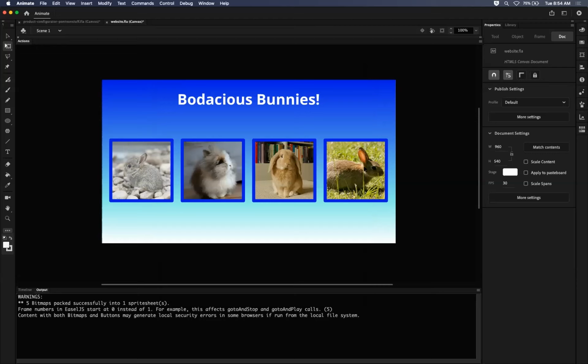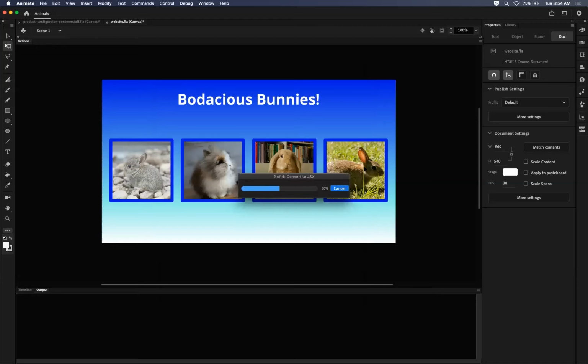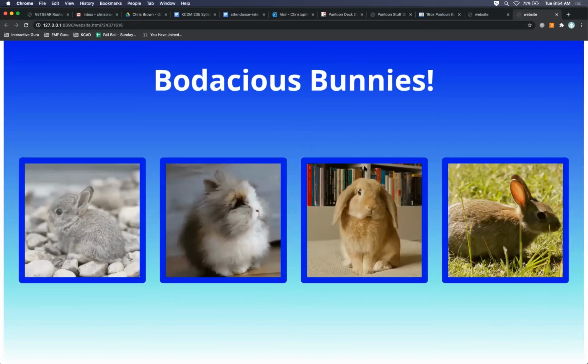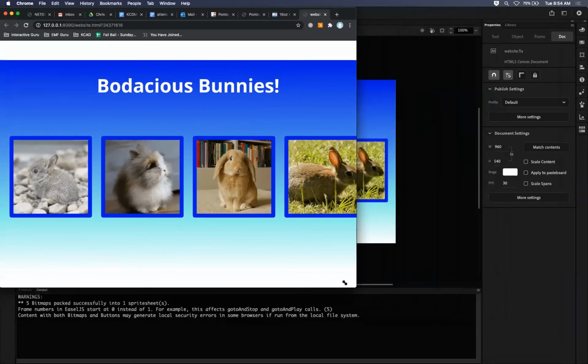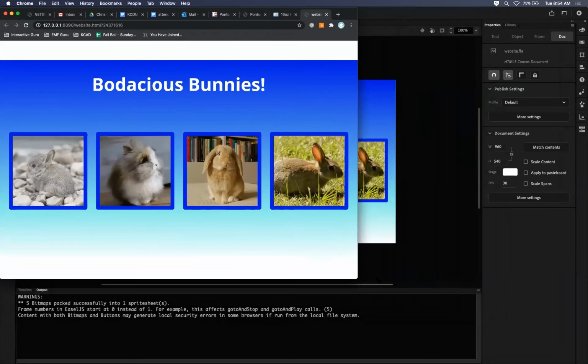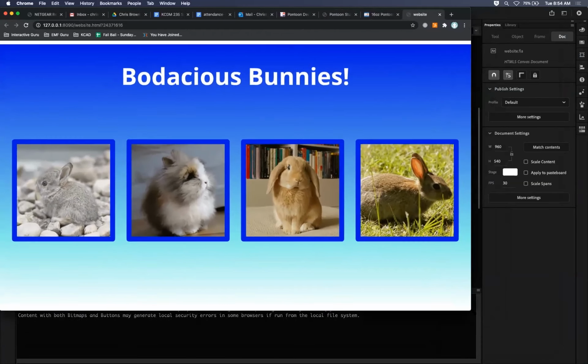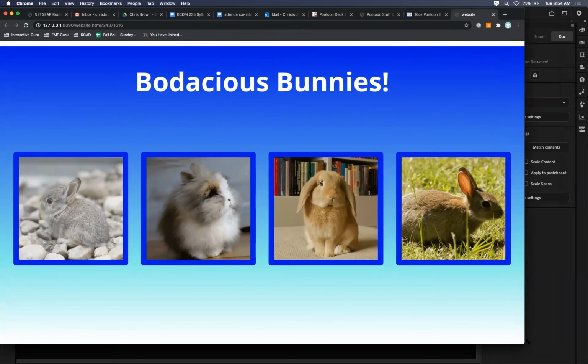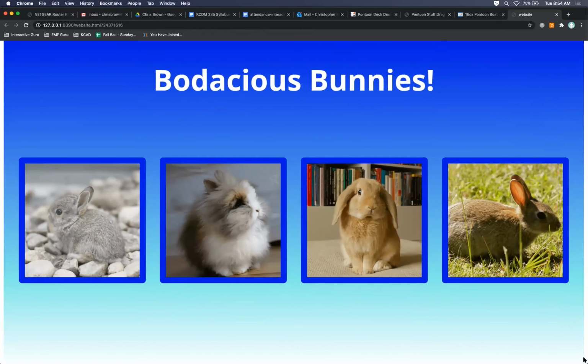And now I'm going to publish it like this, Command Return on the keyboard, to publish it to the browser. Okay, and boom, now you can see that these bodacious bunnies are right up in my face. It's still responsive, and it will still letterbox depending on where it needs to go, but it will scale up bigger than its original size. Now, this isn't too big of a deal right now, and I will let you guys, for your own projects, decide whether you want it to scale up or not like this.